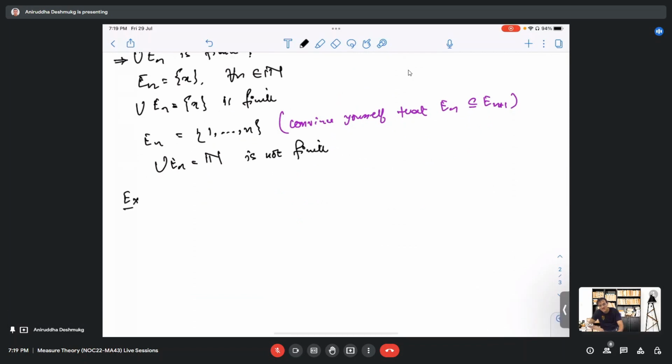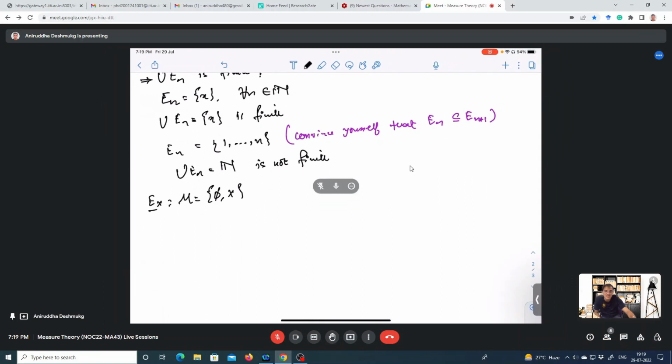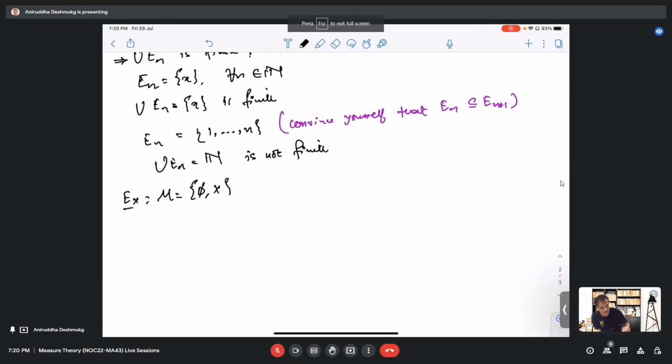What I was really expecting was, let us look at this set, the empty set and X. Is this a monotone class? Yes. Can you tell me why? So for the sequence, we can choose the same set again and again, so it will be contained in itself. Correct. So basically the only sequences possible here are eventually constant sequences. So the union is basically a finite union, and the only unions possible are the empty set with X, or X with X, and all of these are in it. So this is a monotone class trivially.